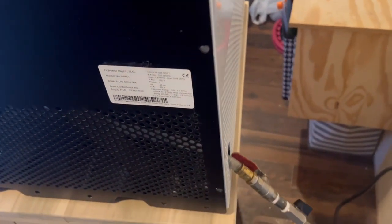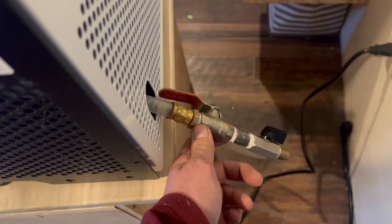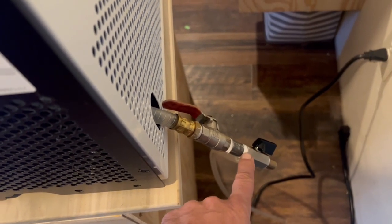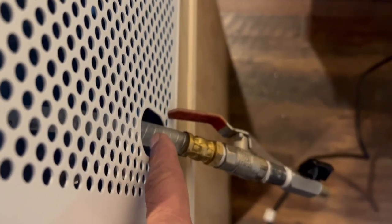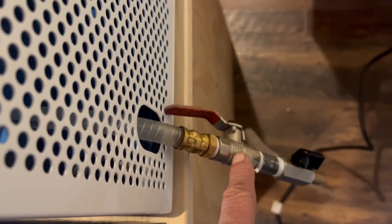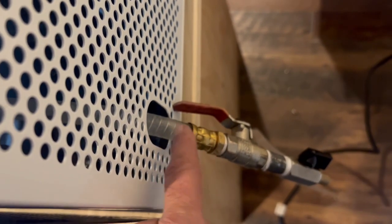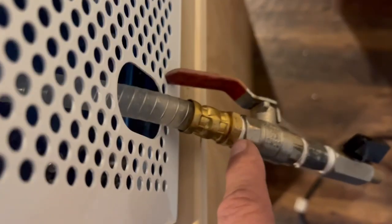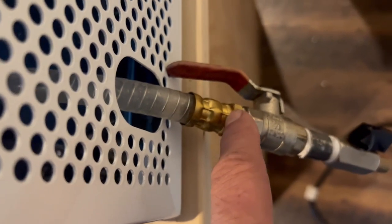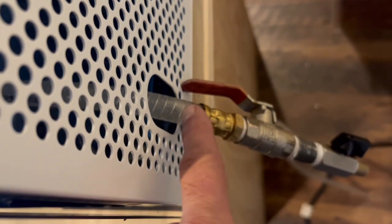Some research I found online said it could be that this factory valve may be faulty, so I added a test valve and left a little bit of water in this clear hose. I closed the valve, turned the vacuum pump on, and periodically a bubble would rise up through the water — so I know that either both valves are bad, which I don't think, or this crimped hose fitting has a tiny leak that's allowing air to pull back in when the tank is under vacuum.